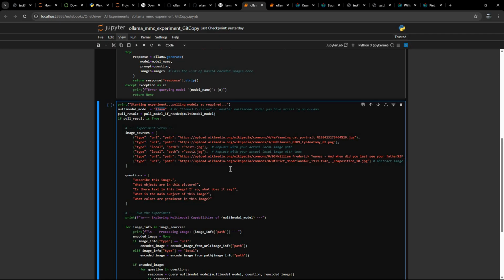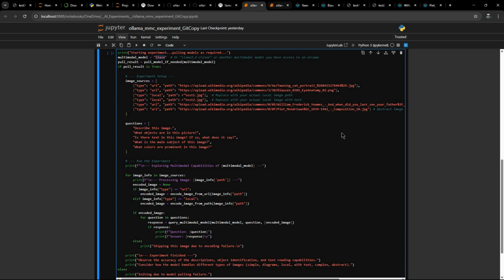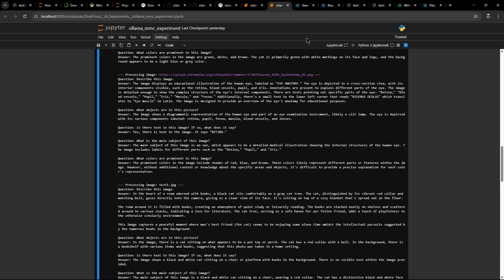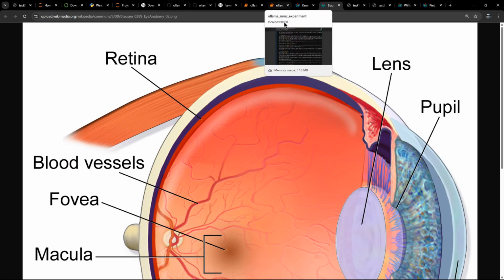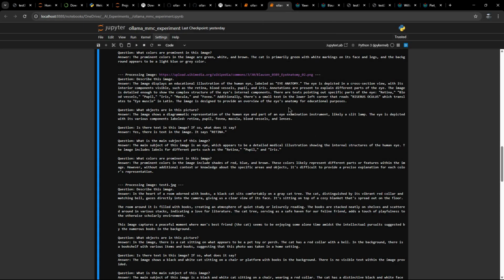And then changing the locations here, maybe commenting certain things out. Yep, so the eye, what is it? It's an image of an eye. Now, as I've said, on certain runs with certain models, you can adjust things. If you want to, you can go and adjust temperatures and various other things.